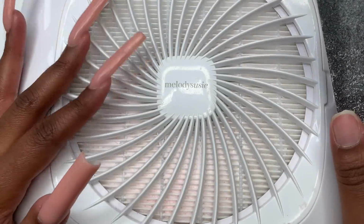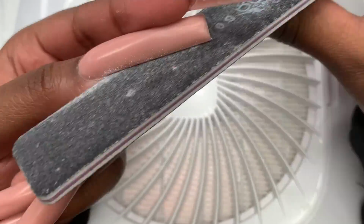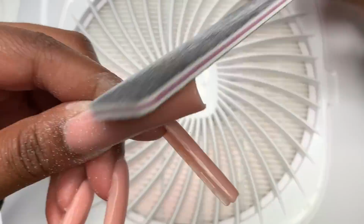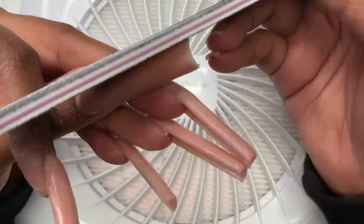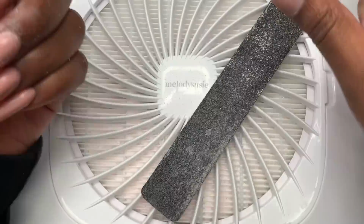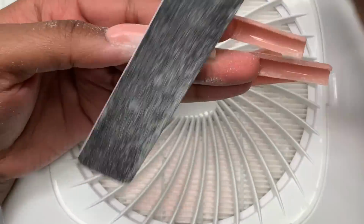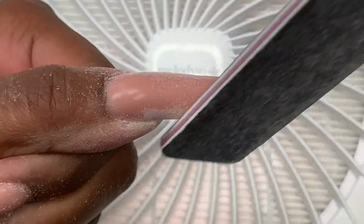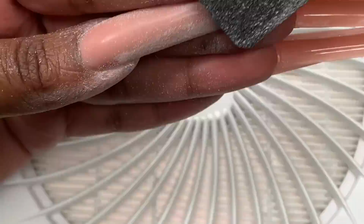So as always, I have my Melanie Susie dust collector and I'm just starting off by reshaping the nails. And I did speed this part up just because I wanted this part to play out, but also not take too long. It was very satisfying watching this sped up like this. But so yeah, starting my filing, I start off by reshaping the nails on the side and also making sure to go underneath the nail and then go over the surface just to make sure everything is smooth.